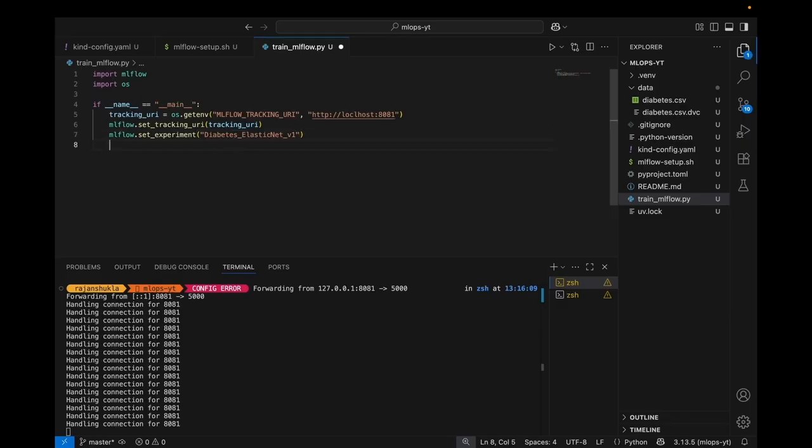Now let's import our data from the folder. Let's mark the data path. The data is in the data slash CSV, and there is a huge possibility in our cluster this path won't resolve.